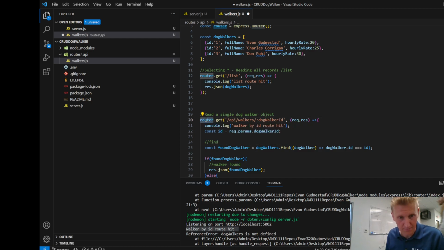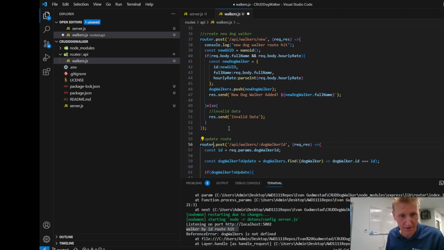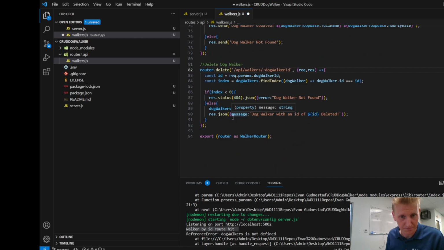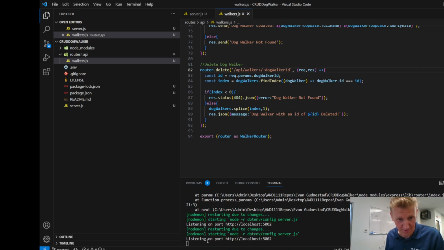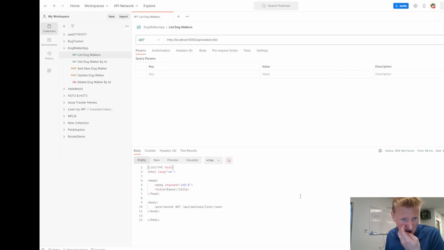Router.get, router.post, router.post, router.delete. Okay, so if I save, we're up and running. And let's see if we get a different error. Okay, good, different error.